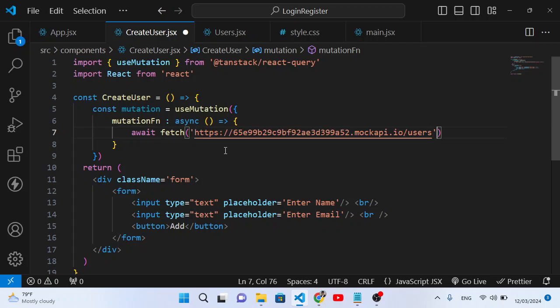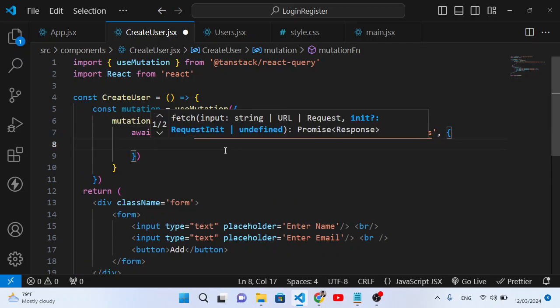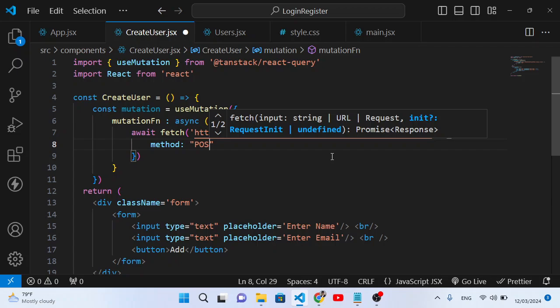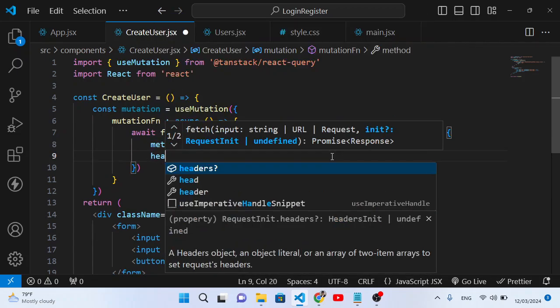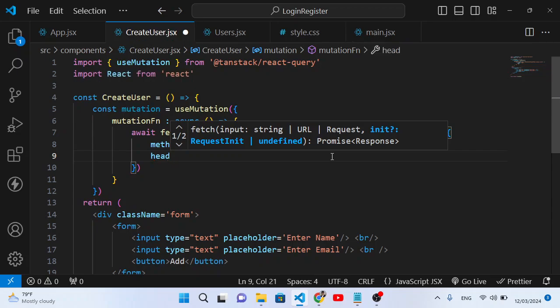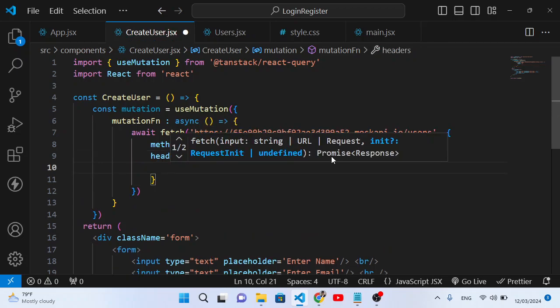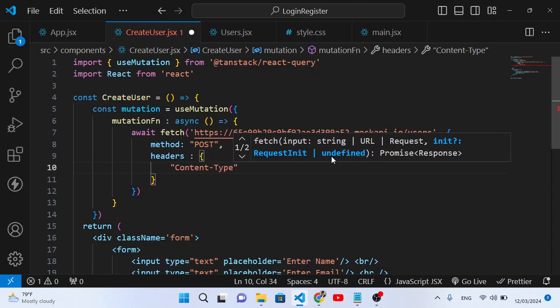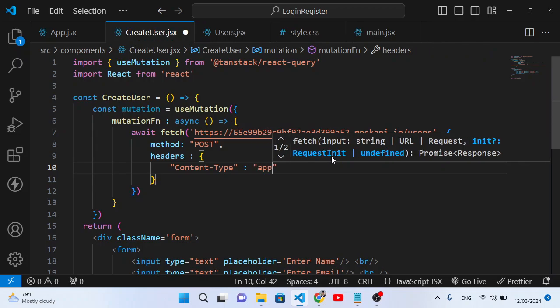After pasting it, now we will pass the options: the method is POST, the second option is headers, and here we will have Content-Type, which is application/json.